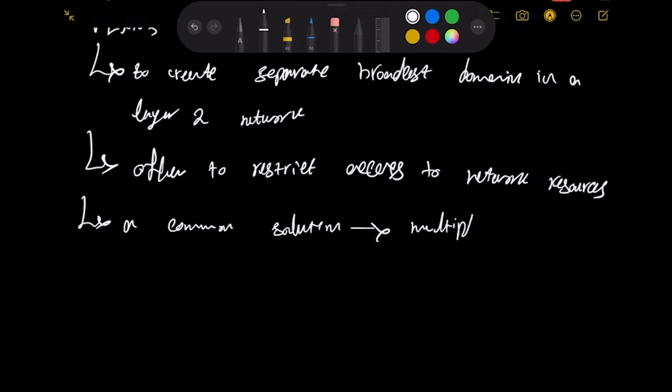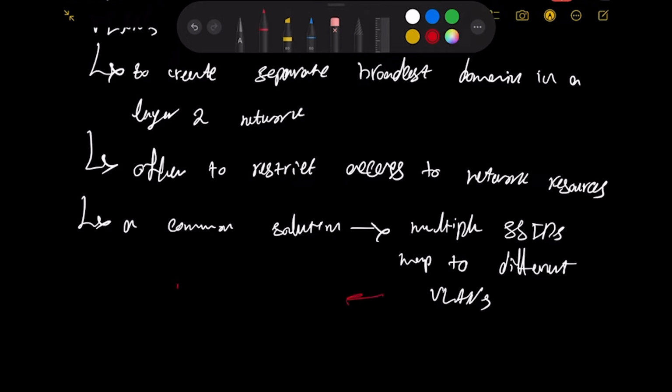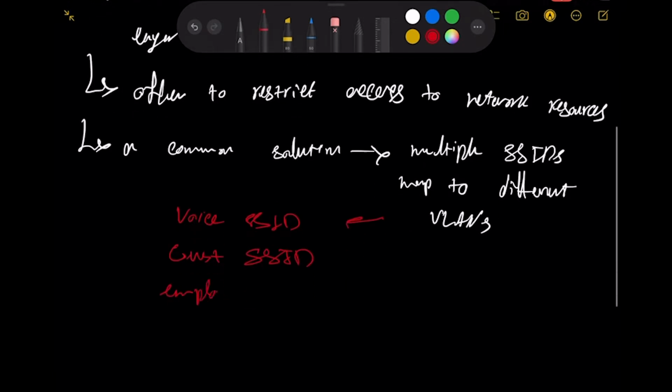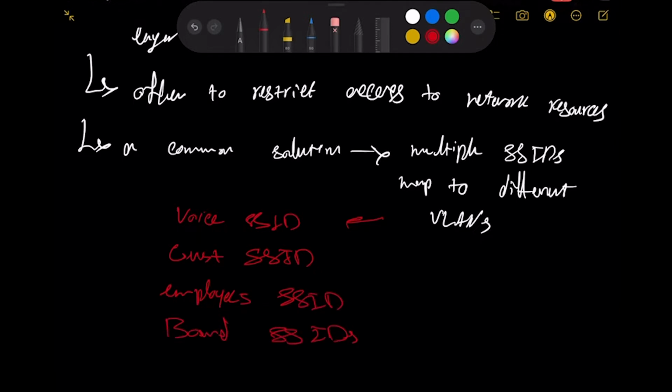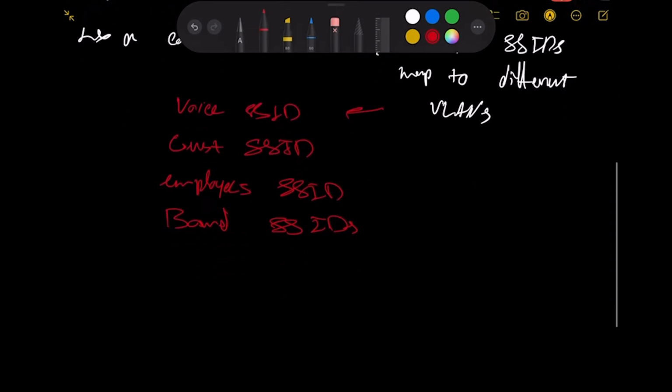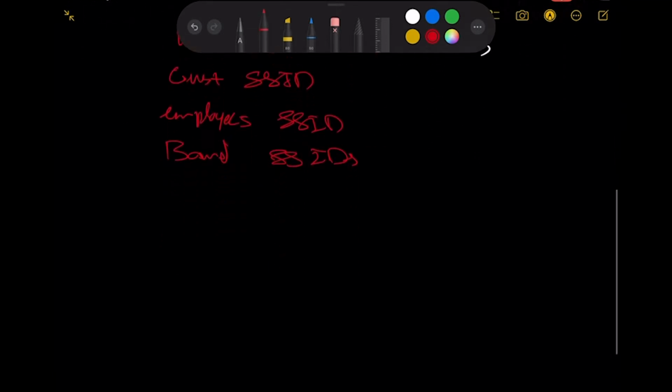Imagine you are going to a company and you start to scan the Wi-Fi with your phone. You'll see you have a guest network, an employees network, a member of the board network, or members of whatever. Also, for 2.4 gigahertz you might see a specific VLAN, which is the IoT VLAN. So in this way, each person, based on the SSID they are connecting to, is going to use a network, and some of the resources will be restricted or open for him or her.